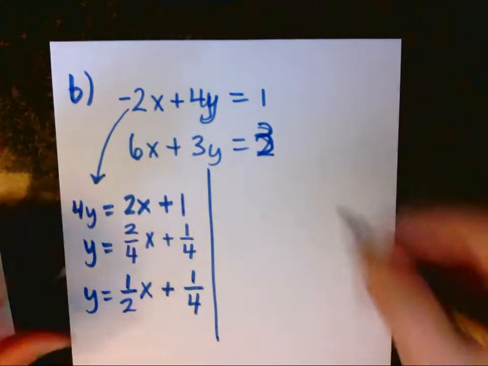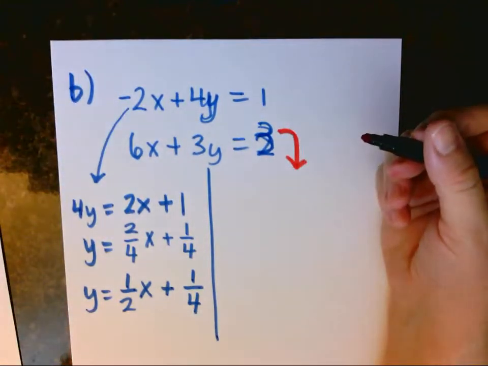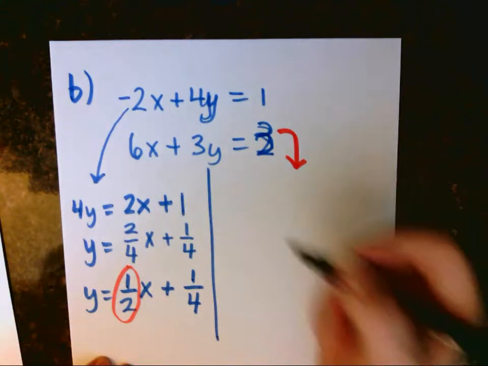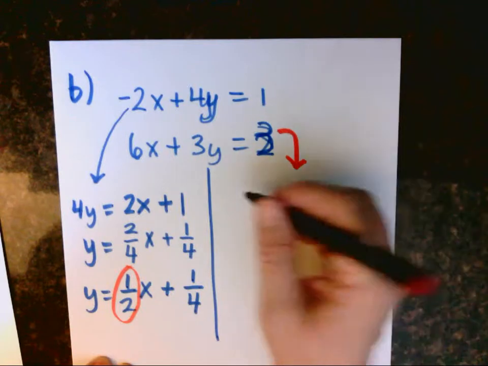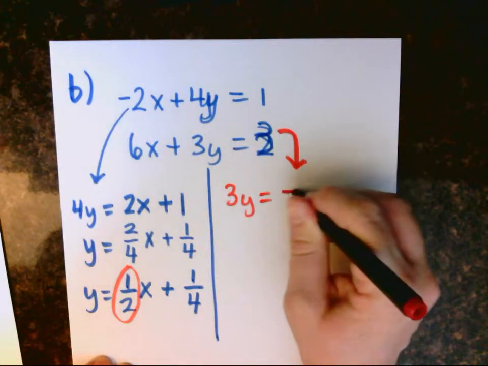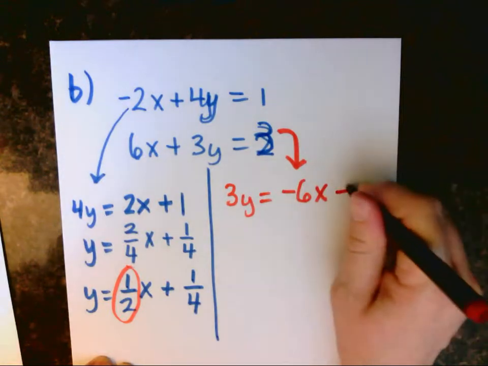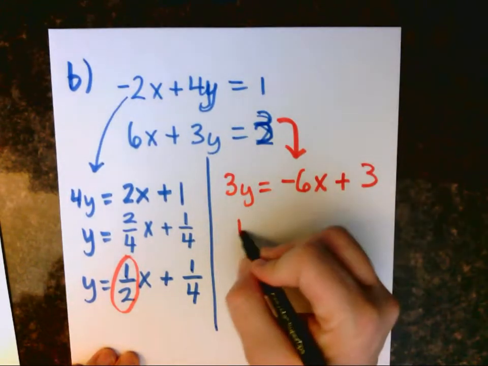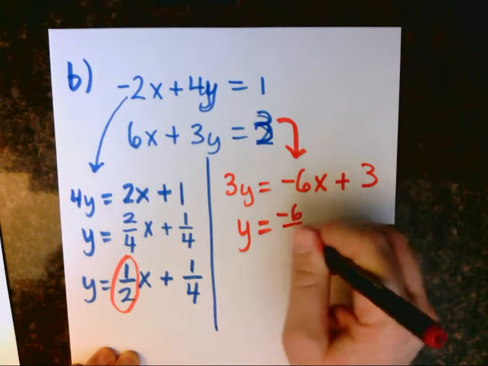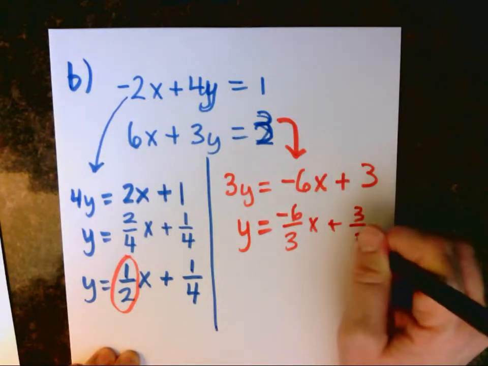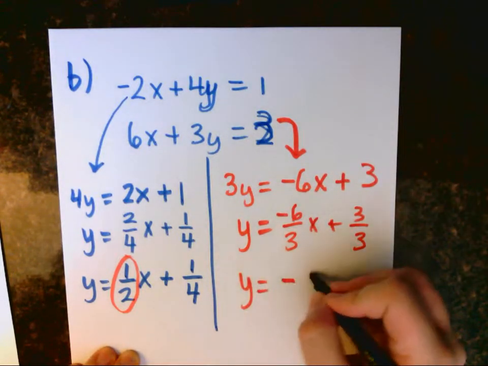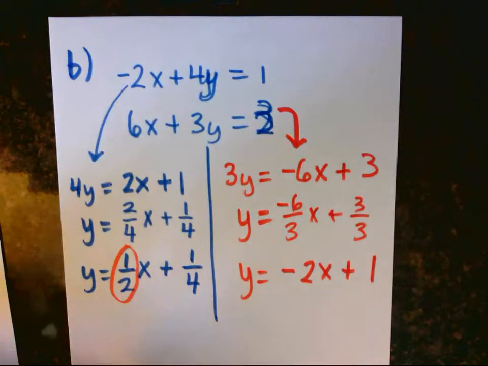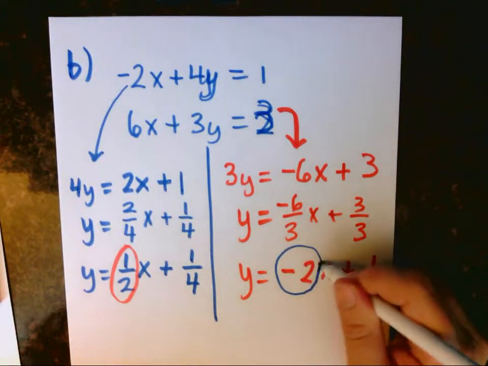Now I'm going to take this line over to here, and I'm going to solve it for y. And then I'm going to compare these slopes that are sitting in front of the x's in the slope-intercept form. Okay, so I'm going to bring the 6x over by subtracting 6x. So I have 3y equals -6x. Notice I always put the x's first to get it into that slope-intercept form, plus 3. Now I'm going to divide by 3. Divide by 3. -2x plus 1. Okay, now remember the slope is the number sitting in front here.